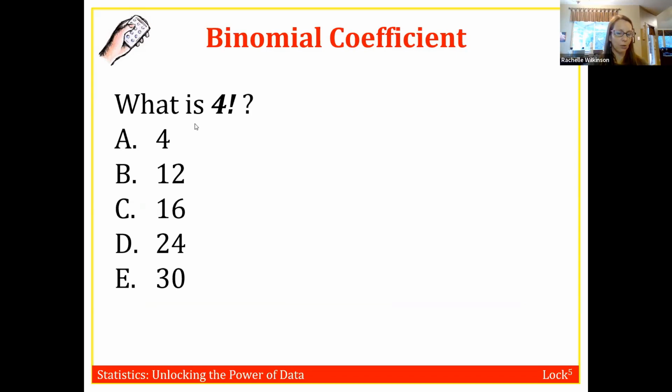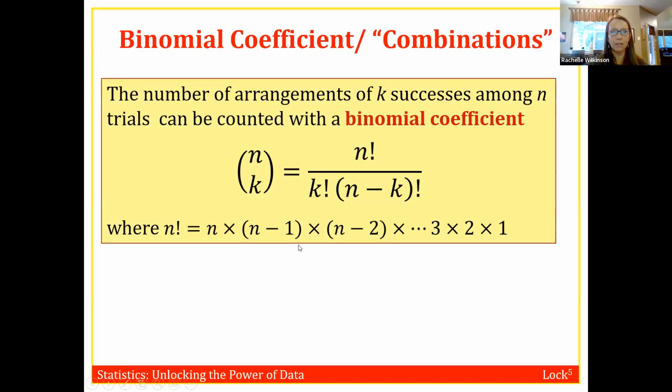So what is 4 factorial? Try that on your calculator, see what you get. 24, yeah, so 4 factorial is 24. So now you should be able to do like any factorial. So I'm not going to give us time to work on number 3, A and B. That has some more factorials on it on the probability practice problems. So I'll skip over those.